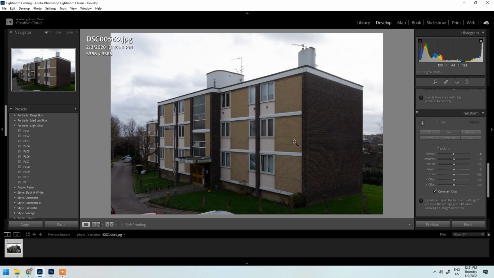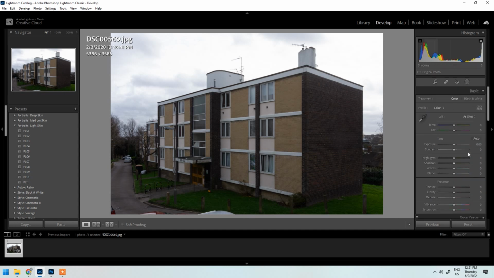So step 5 is tonal adjustment. Scroll up to the basic panel, this one. Now we are going to adjust the tone of this image, which consists of exposure, contrast, highlights, shadows, whites, and blacks. All of these we are going to use. Let's start with the first thing. I'm going to drop down the highlights to get more detail in this image, especially in the cloud area, slightly, but we are not going to make it too much because you can see that now it looks not good.